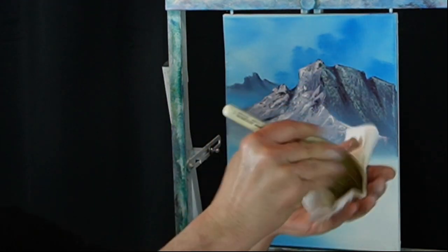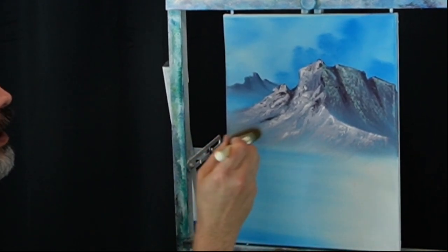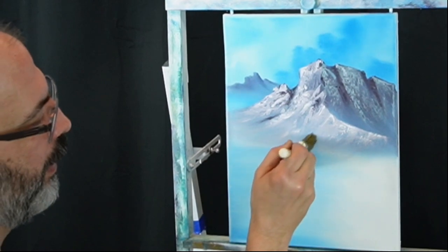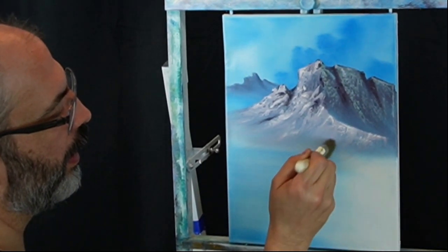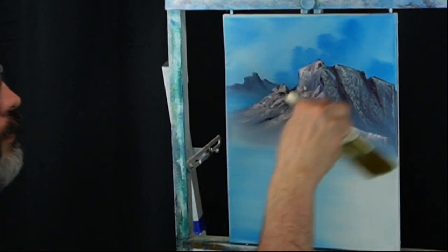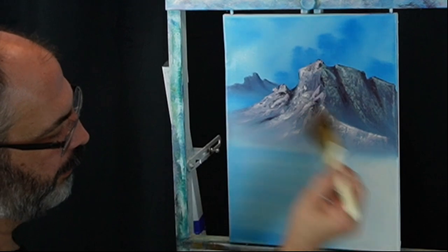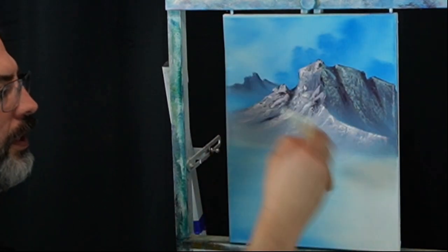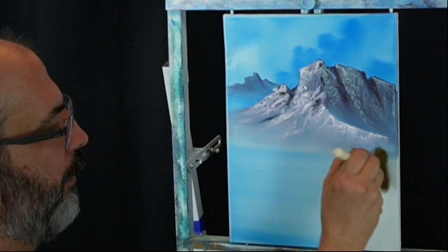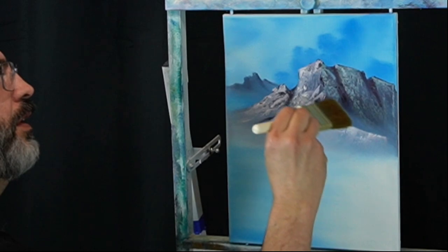Clean dry brush. Just going to create a little bit of mist here. Tapping and sweeping just a little bit. Try to follow the angles. Sometimes if I make streaks following the angles, I will hit it at a slightly different angle just to blur that mist a little bit. Over here, create a little mist in the shadow area.